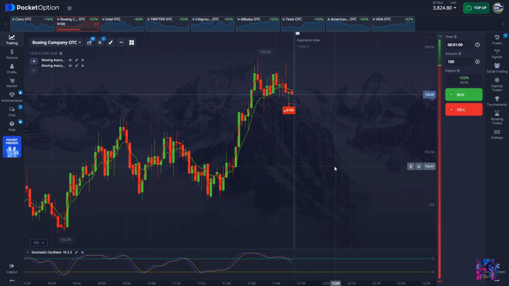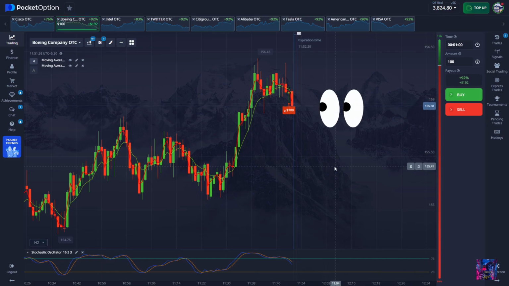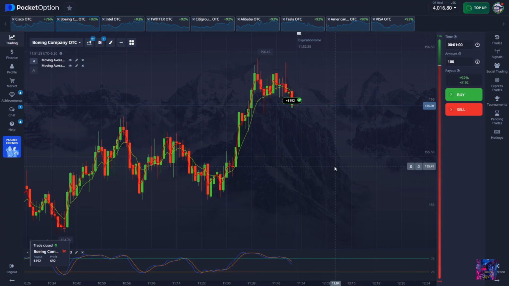Now as you can see, the candle has switched and here is a very big difference between the market and our entry position. If we properly analyze the market, then this is going to be a 100% win, so let's see what's going to happen. Only a few seconds are left for this trade and now we are in loss, but let's see what happens in the last second. Here we can see that the market is in profit now and we have made profit.